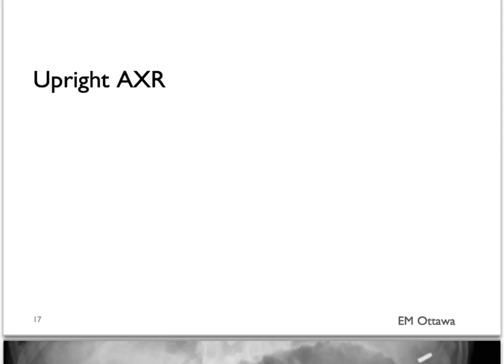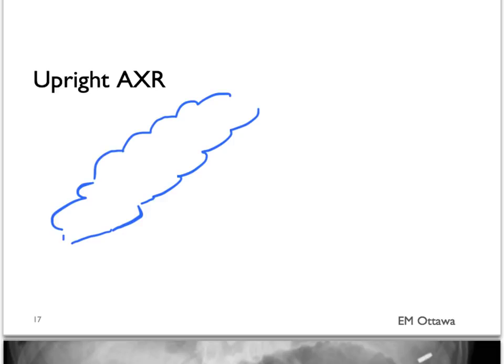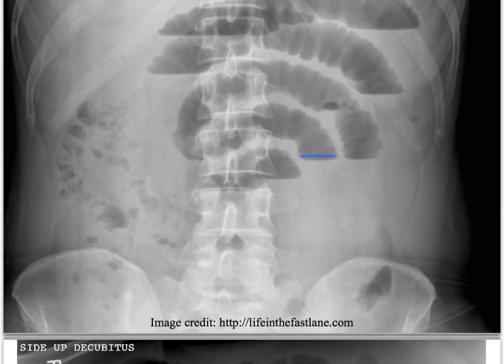The last X-ray we do is an upright abdominal film. In the upright abdominal film, we're looking for air fluid levels. Air fluid levels occur when there is nothing going south in the lumen, and so the fluid that's in the lumen itself sits in a pattern that looks like ladders, and they're perfectly horizontal lines. On a film, they look like this. So these would be air fluid levels that you can see in multiple levels all across the lumen of the small bowel.